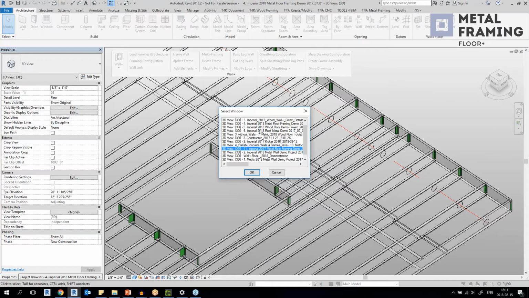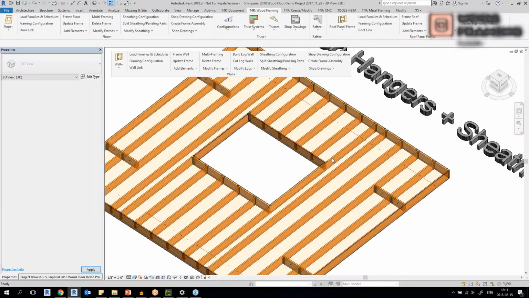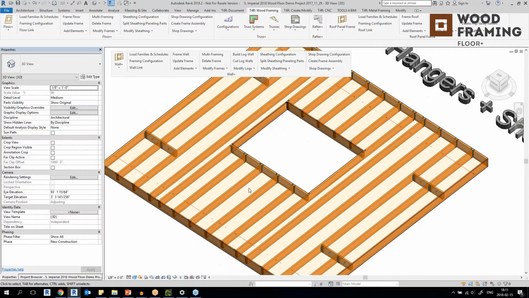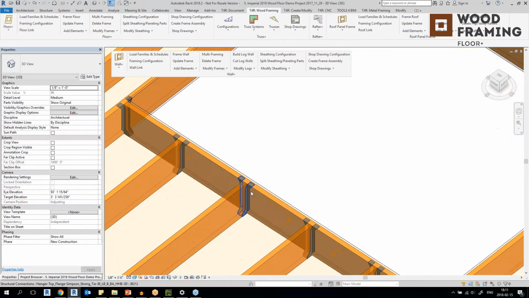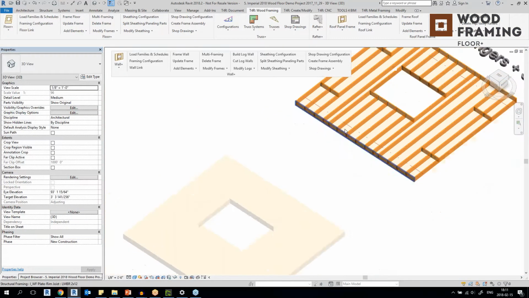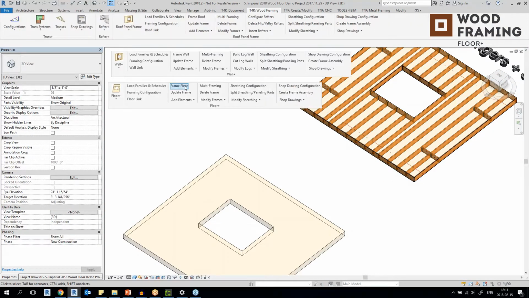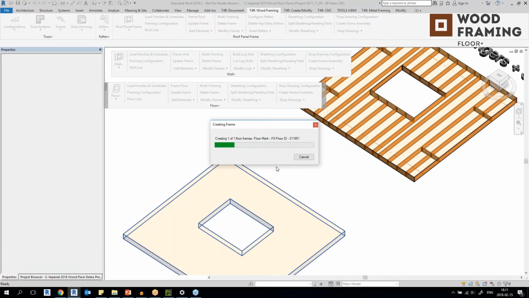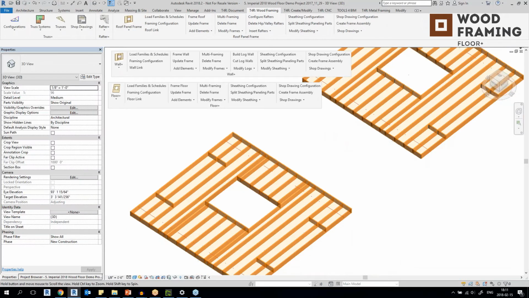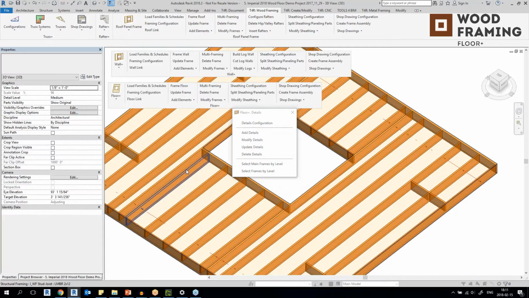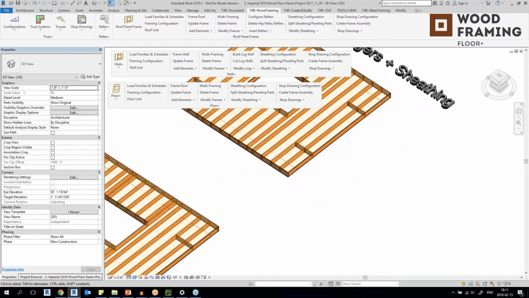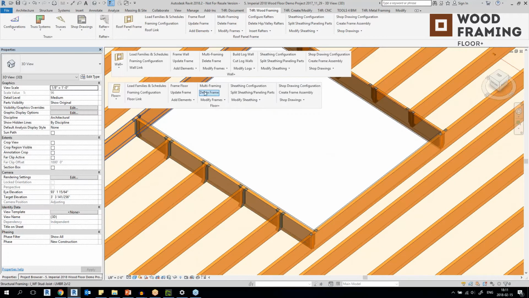Okay, now we can take a look at another example with the wood floor. So, as I mentioned, these frames are created with the framing software as well as the details are added with it. So we can just very quickly try and frame our floor. So now all the structural framing elements will be added into this floor. And now we can also add the details. So I can open the details window again, and first of all, I can take this configuration if I want to add the same.